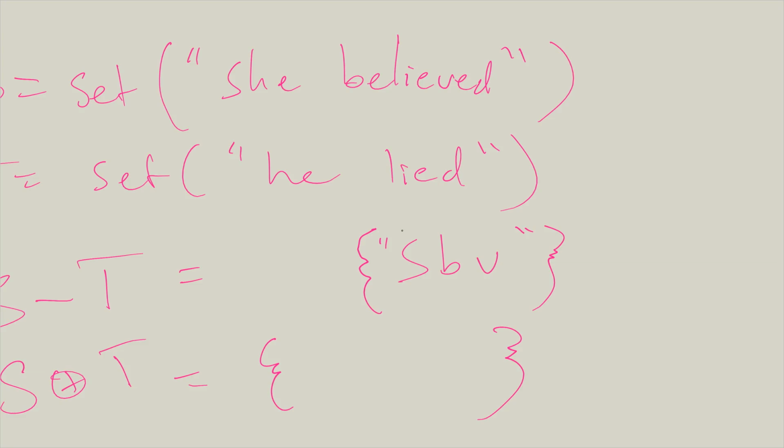Pretty much S minus T is the same thing as S, but only in this case. Normally, S minus T is just everything except what they have in common. Only in this case, all the T values are entirely in common with S. So, all right, we're going to go through this one.